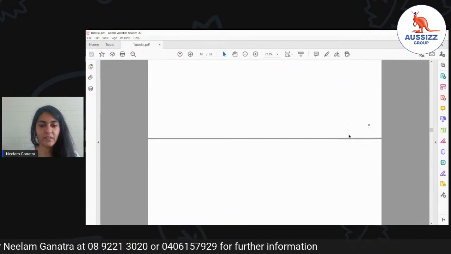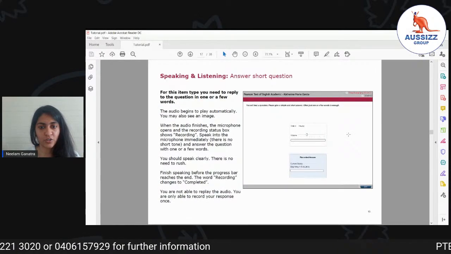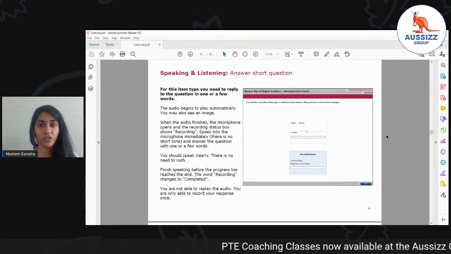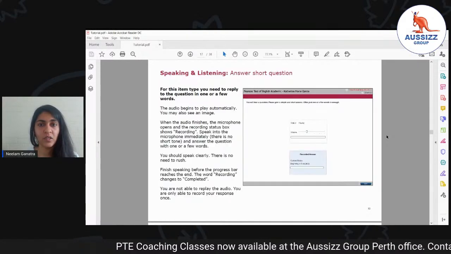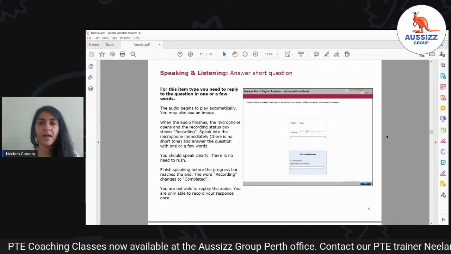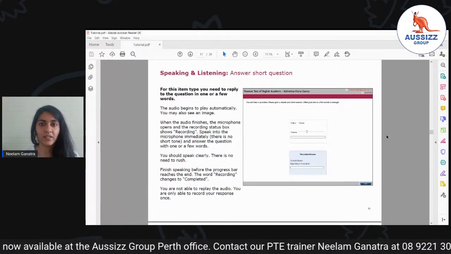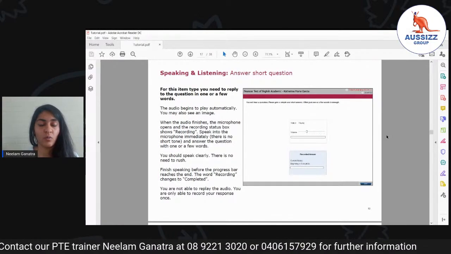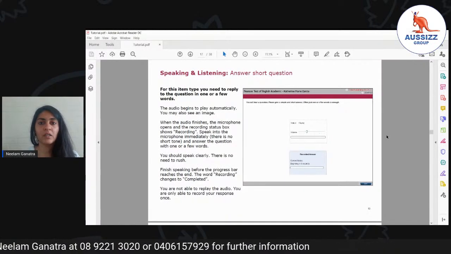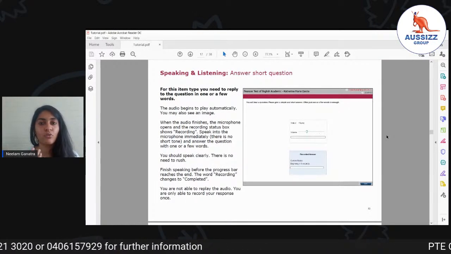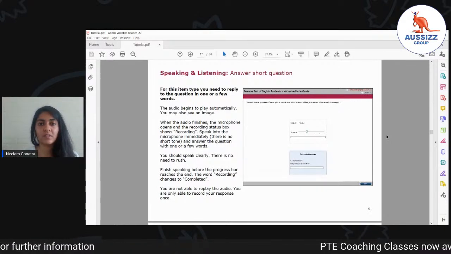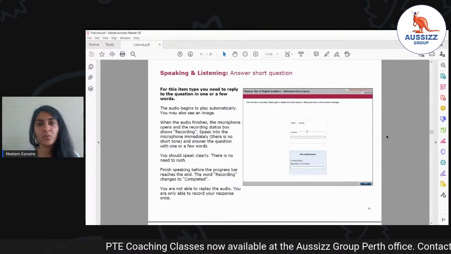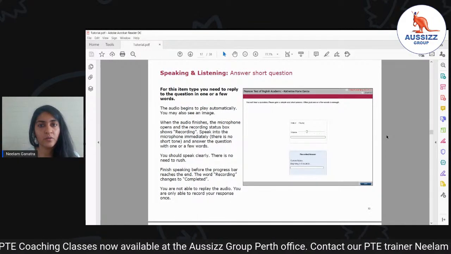This is how you're going to address that task. The next task is the answer short question. This is how it looks. They'll be just asking you one question, and you are supposed to answer it within, let's say, 2 or 3 words. Now, this is not about GK, your general knowledge. Of course, if you know the answer, you'll be getting more vocab marks. But the trick here is, if you don't know the answer, you are not going to sit silently as the microphone starts. You are going to just repeat 2 or 3 words from the question itself, which you heard.